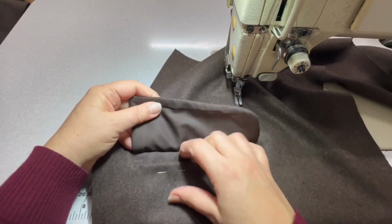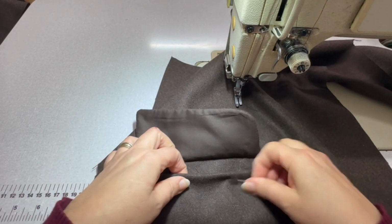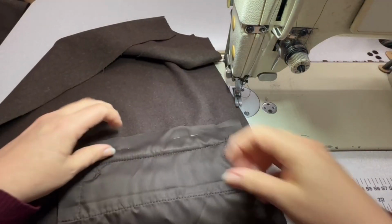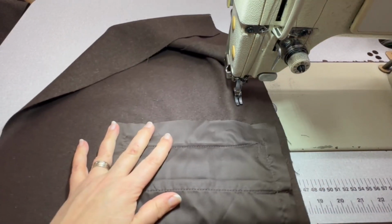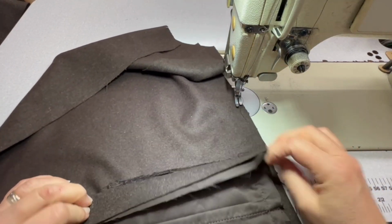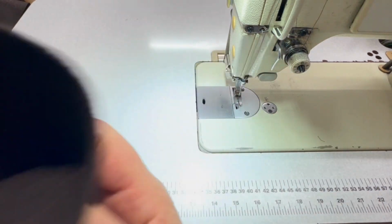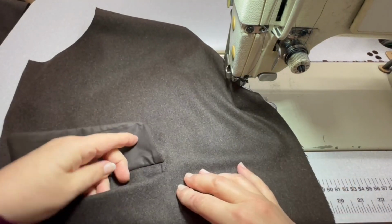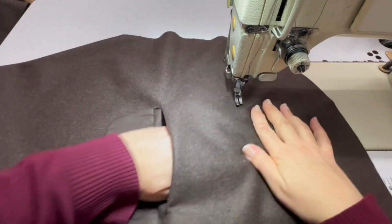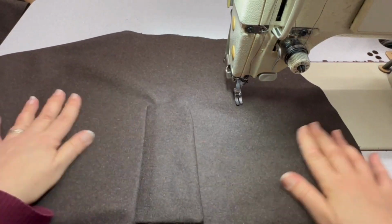Okay, and now we have a secure top, a little bit of lining showing there, but that's okay. I can press that, take those pins out. That's how it should look on the other side, and it's all enclosed. If you want to, you can trim across there, and then you have a beautifully finished pocket bag and flat pocket.